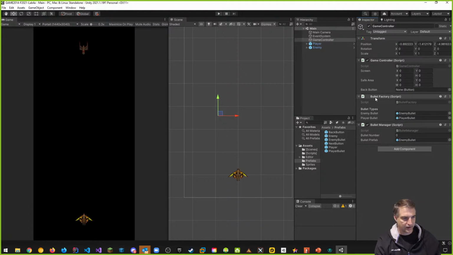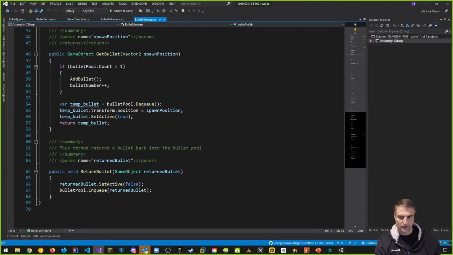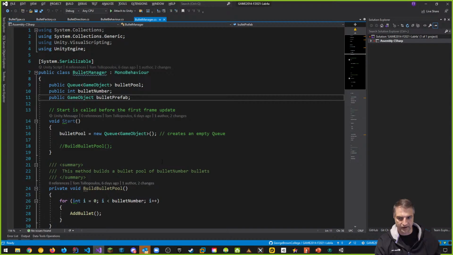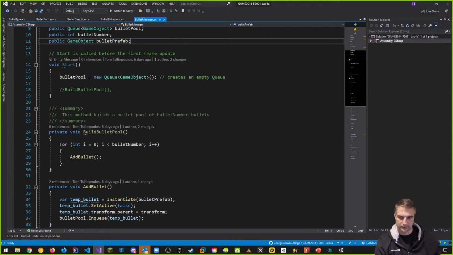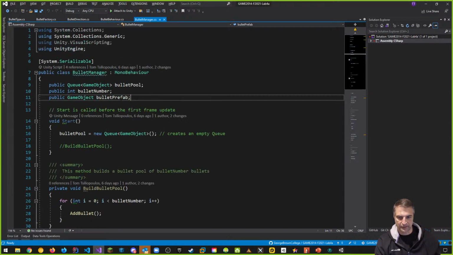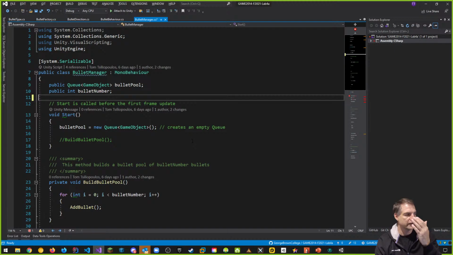All right, next. Now that I have my bullet factory in place, I need to make it work. So how does this work? Let's replace the way the bullet manager creates bullets. Let's create them inside the bullet factory. So let's go back to my bullet manager script and see if I can use the bullet factory instead of my own creation process, which is right here. AddBullet is where the bullets are created in the first place, and there's only one pool of bullets. So I don't need my bullet prefab anymore. Let's get rid of the bullet prefab. Bye-bye, bullet prefab, because that bullet prefab is inside of the bullet factory. That's where it's going to be.